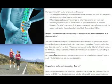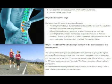Why do you need the extra training — can't you just do the exercise sessions at a cheaper price? The course is set up this way because it gives you the highest probability of overcoming your low back pain. Think of it this way: more often than not it's posture that affects low back pain. If you do one hour of exercise a week but then sit in poor posture for 40 hours, which one dominates? It's the 40 hours. So all the online training, the audio seminar, the home program, and the exercise equipment are designed to make that one hour with me more effective.